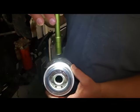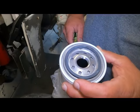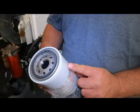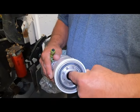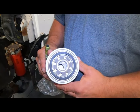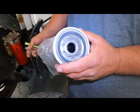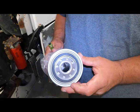Is that visible? Oh, okay. So anyway, like about an inch off the bottom. Because when these shut off, they do drain back down a little bit. I've had people say, oh, I pulled my filter off and it's down about 3 inches. Well, that's normal. It's going to do that. And if you don't have this filter with the internal tube, it's going to suck air trying to pull that fuel back up. So that's the main thing I see on filters. You can use a Fleetguard, but Donaldson, I don't know their number offhand, and Baldwin, I don't know their number offhand, but they do have a number that has the internal drop tube, and that's what you want.